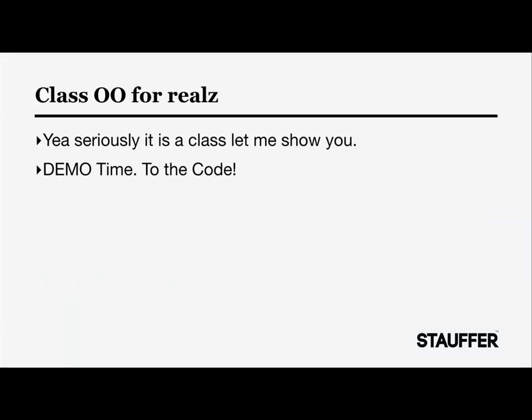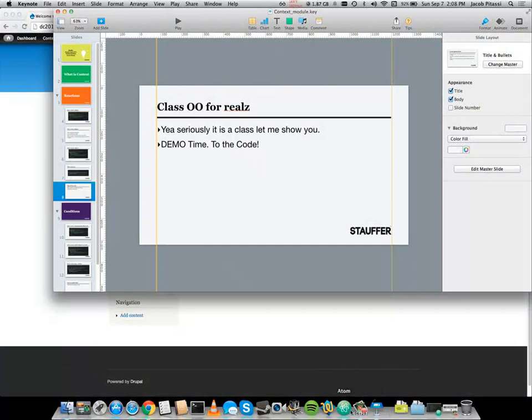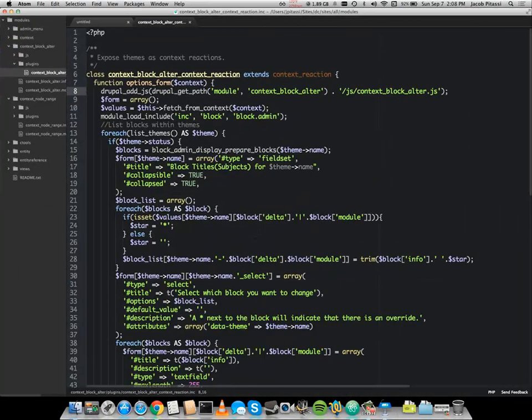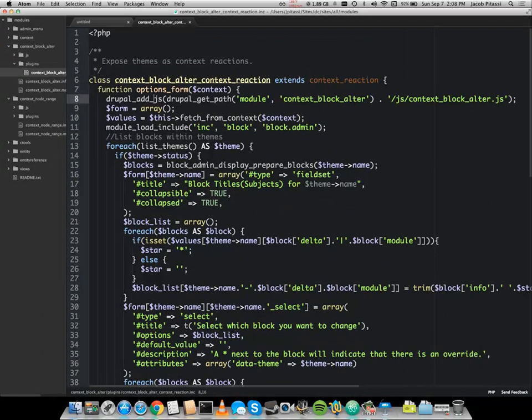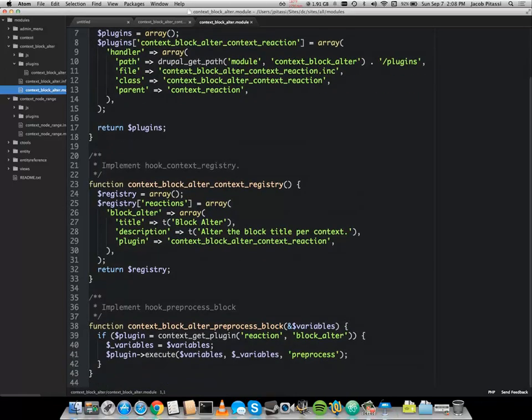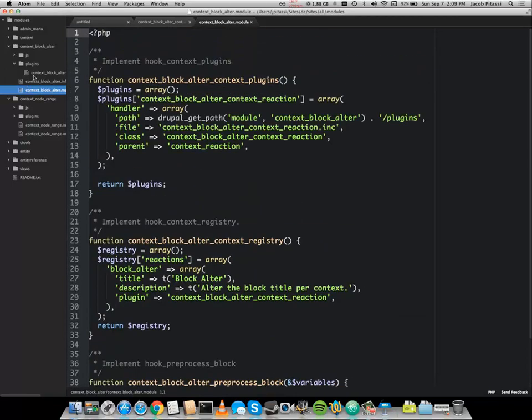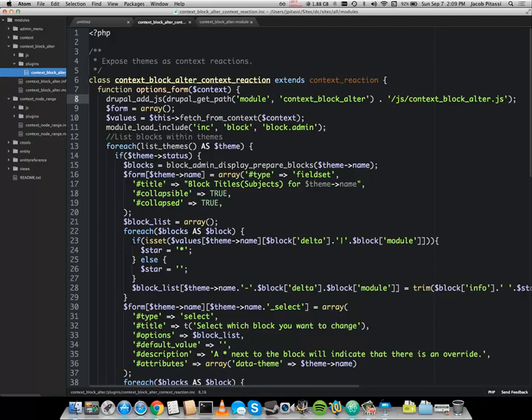So classes, yeah, seriously, demo time. So here I have my module. As I said, I just showed you the three functions of my module, and that's it. So then it calls over to the class. The class is a PHP class, pretty typical, pretty object-oriented, and this is basically where Drupal's going with Drupal 8 stuff as well. So I was really excited to actually be playing with classes. I love writing classes in Drupal all the time. Over at Stauffer, we like just class, because it seems the right way to do it.